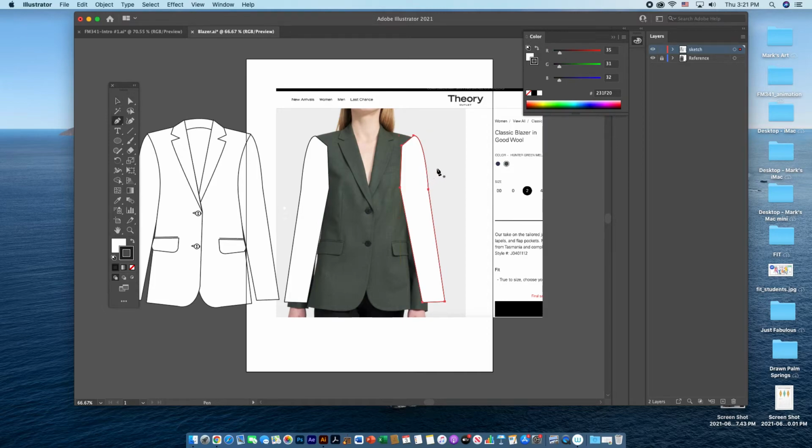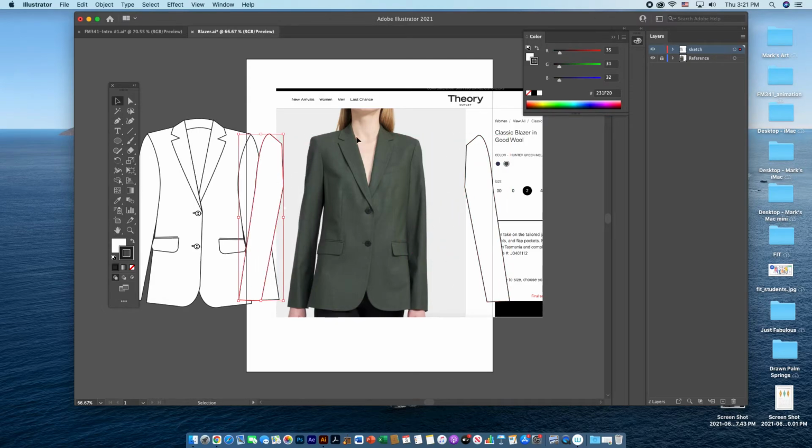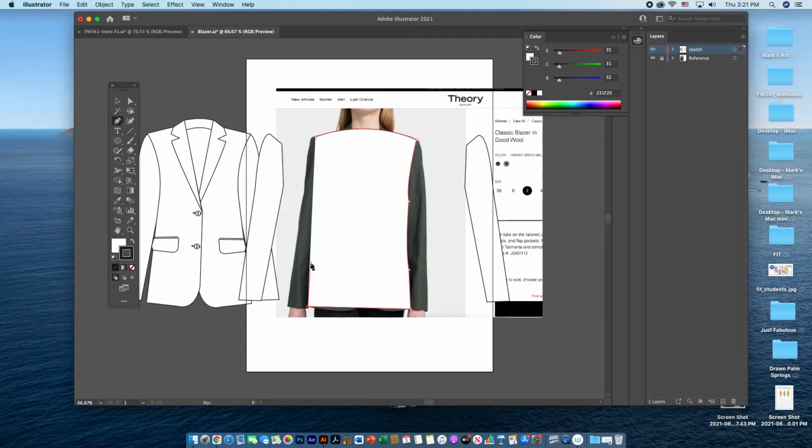So if I was doing the back view of the big shape, I think what I would do is just focus on this as one big solid piece. So if I start here, and that's my shoulder line, and I do underneath the arm, and I can come down to a little bit of an hourglass, down to the bottom, straight across for the hem.